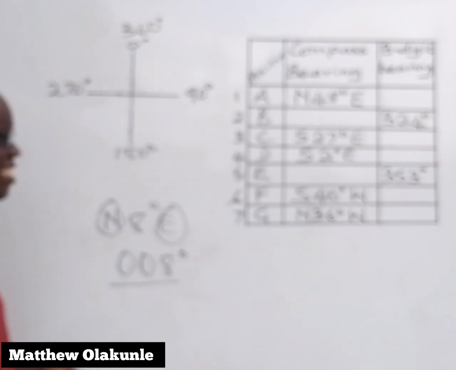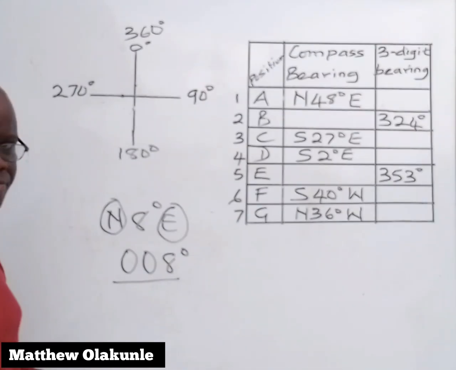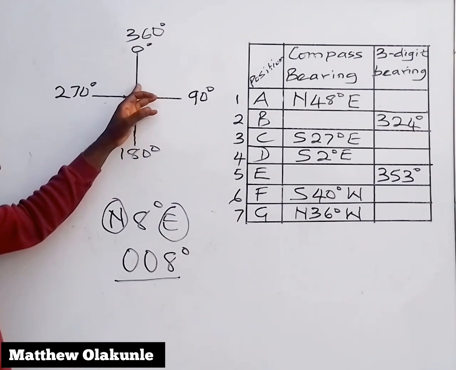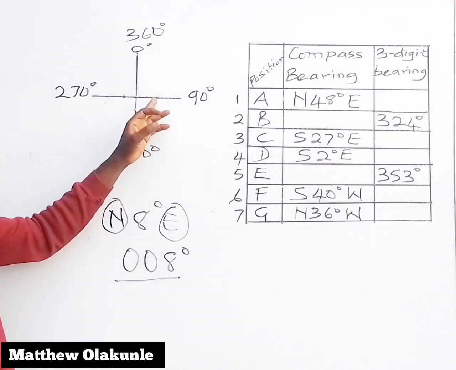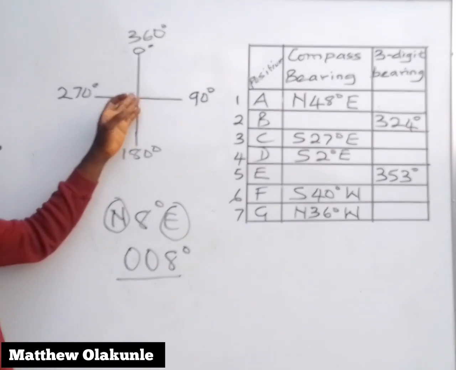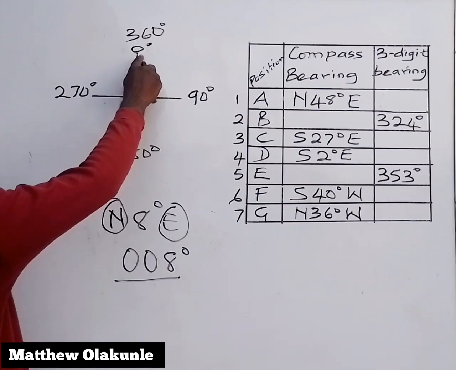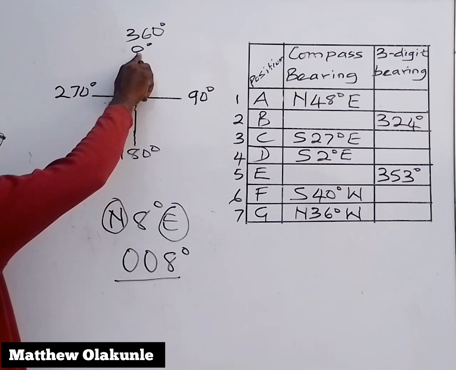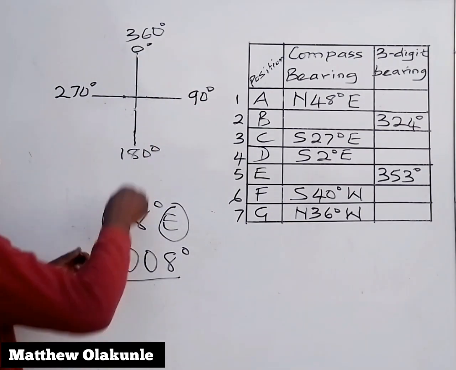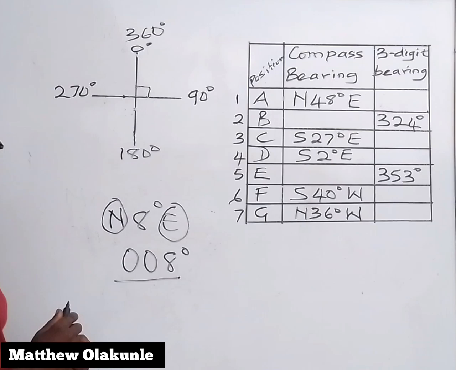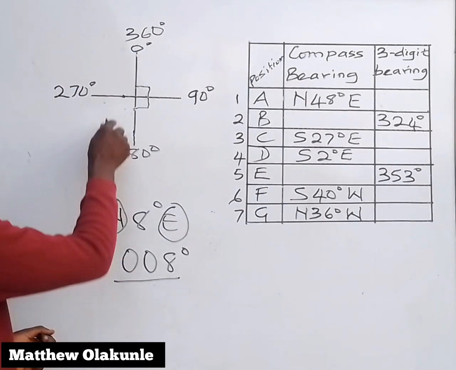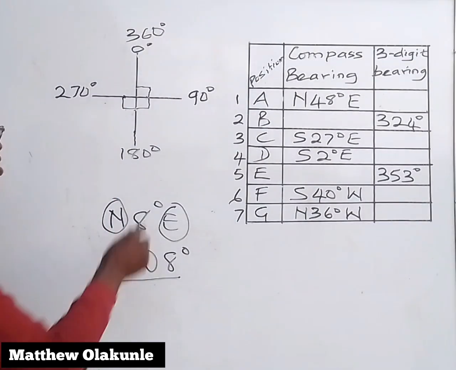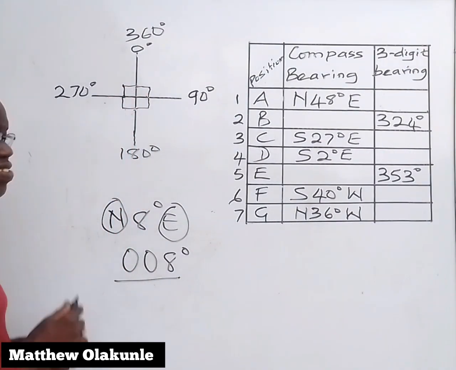So let's now see these 4 cardinal points. Don't forget that we have said that the angle between this place and this place is 90. Between here and here is also 90, and so on like that. So if you have a 0 degree here, then this place is 90 degrees. Then another quadrant, this also is 90 degrees. This also is 90 degrees. This also is 90 degrees.